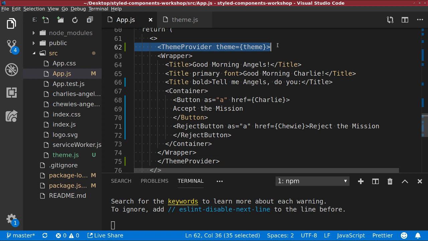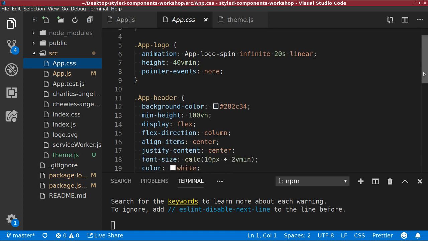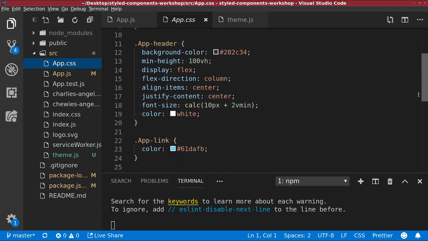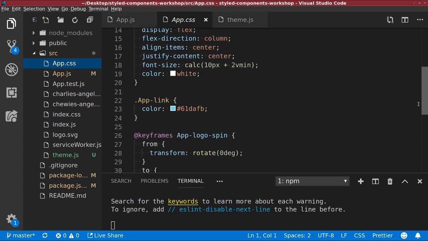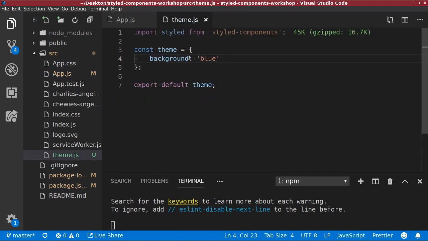Can you go to that? What's CSS? There's nothing in there. We haven't exported app CSS in app.js, so it shouldn't affect it. Can we try another property rather than background, something that's usually just one word?